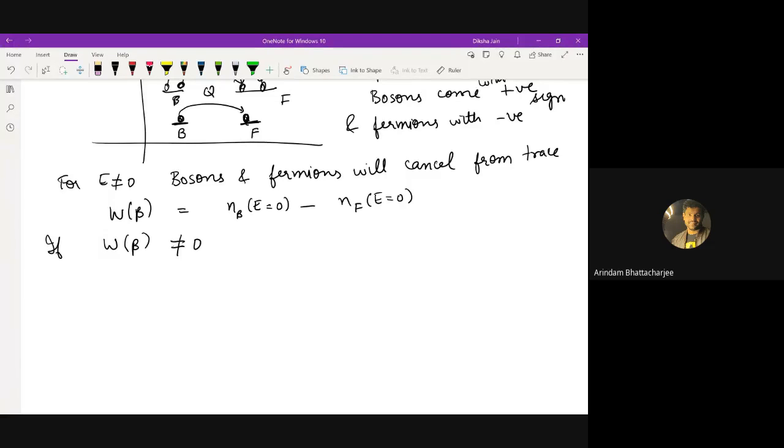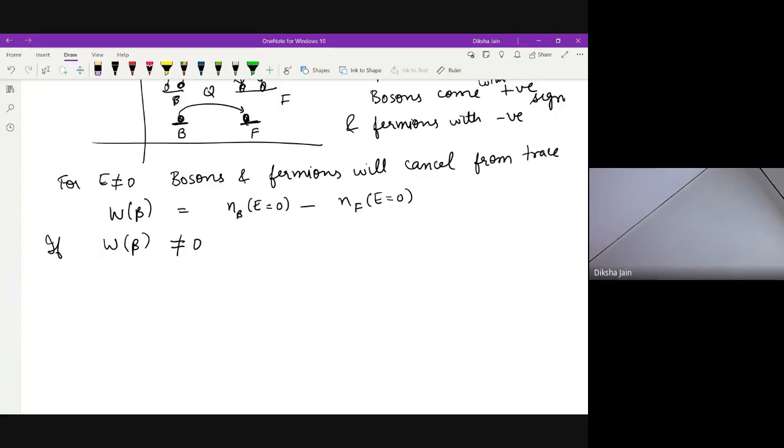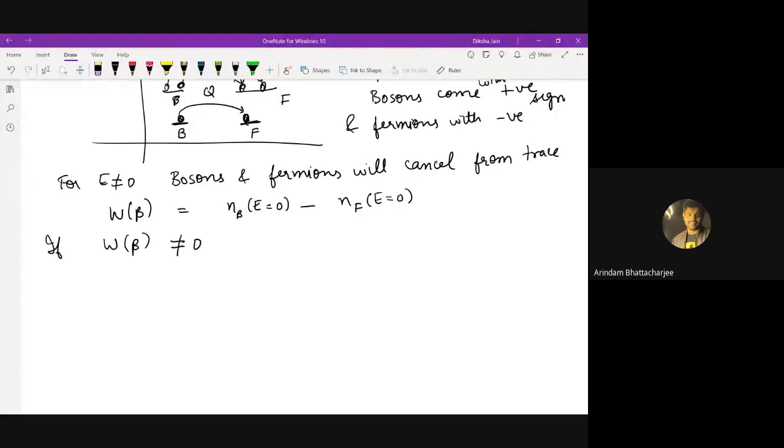Sorry, no. In the previous lecture also she talked about the occupancy number at a particular energy state. There is no sum. There is the expectation value of all particles at any time. No, but that is the probability distribution. That's the part that's confusing. But even the probability distribution should come out the same. If I'm saying that the number of bosons and the number of fermions in a particular energy state is the same, then the probability distribution should also be the same. I mean, it should give the same result.